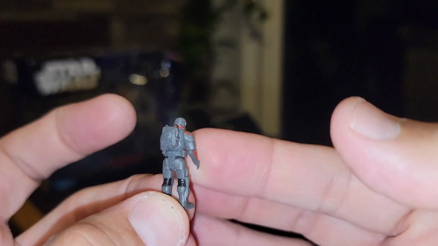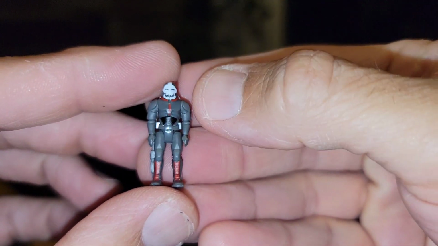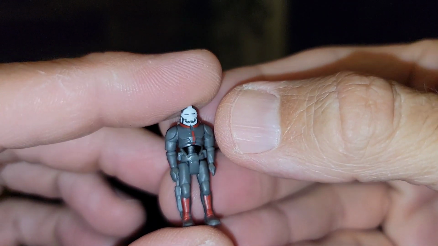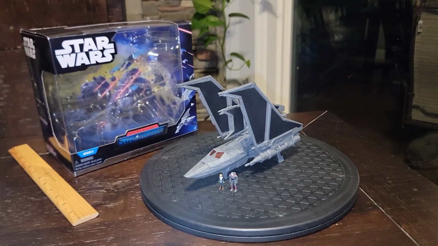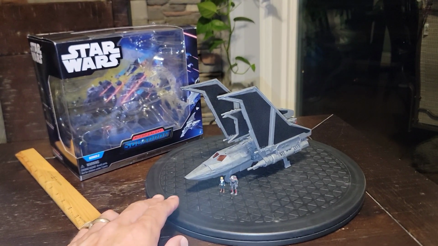But very, very nicely detailed. Definitely could tell that this is Wrecker. And as I get it back in focus, you can see that that paintwork is exceptional. Let's get him on the turntable next to Amiga. And you can see him right there on the turntable next to the Havoc Marauder and how they scale.